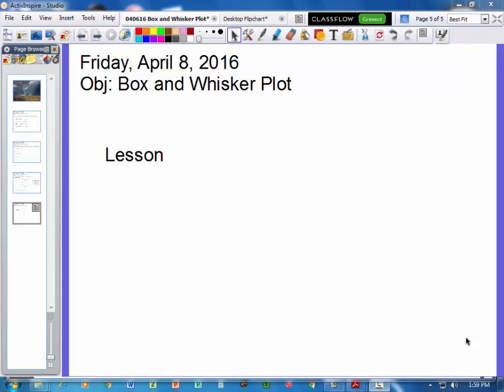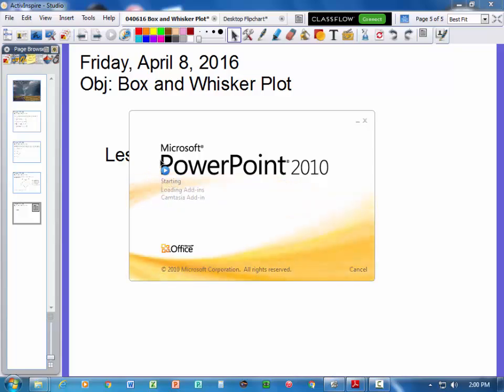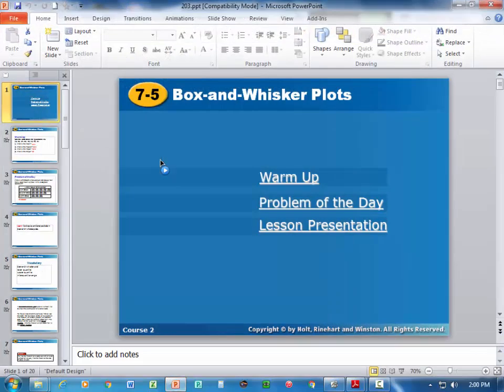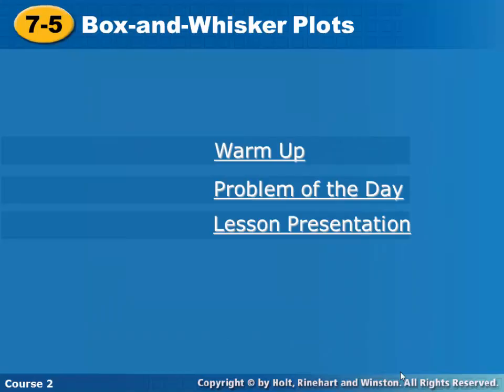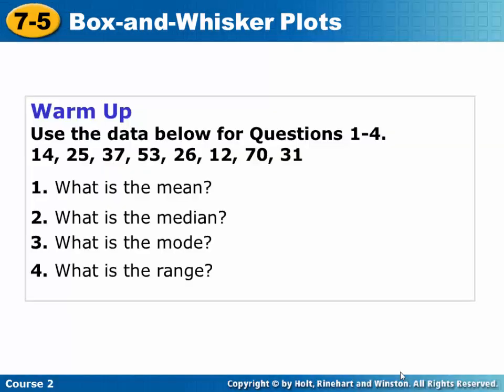So today we're going to talk about box and whisker plot. So let's see if we can launch this lesson and begin. So we are going to do a secondary warm-up where we just talk about some concepts that we've learned earlier. So we've got mean, median, mode, and range. They're going to be very instrumental in our lesson today talking about box and whisker plots.